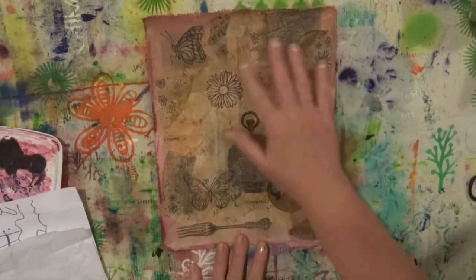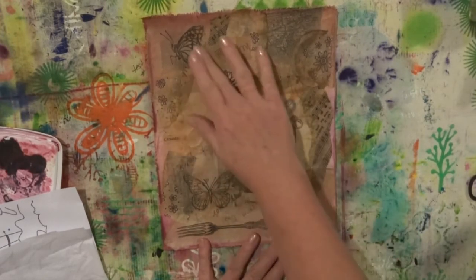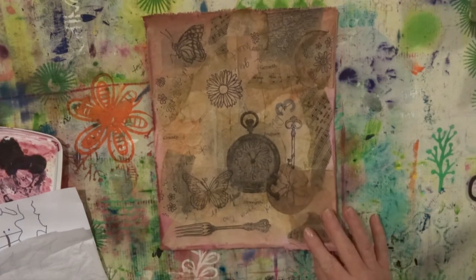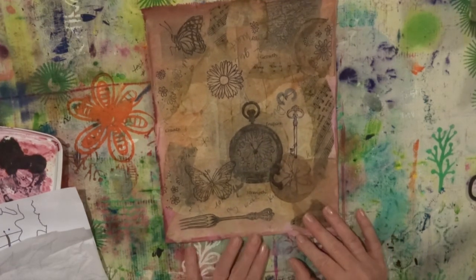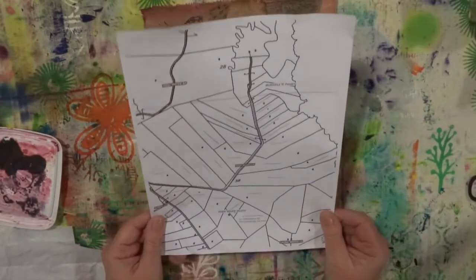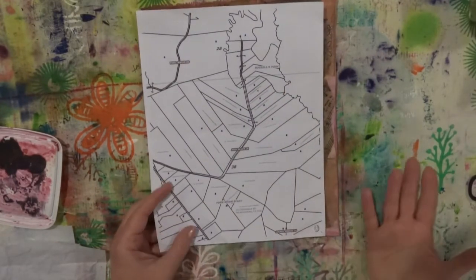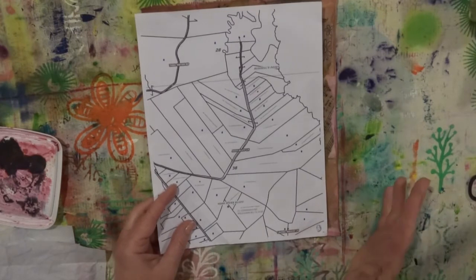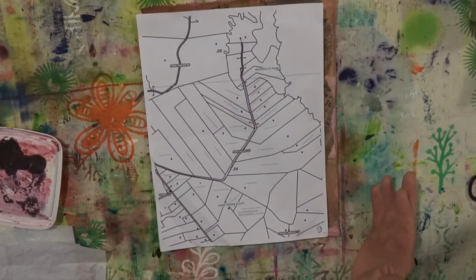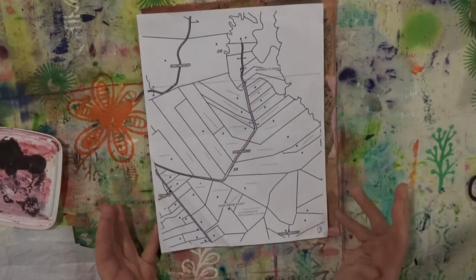So I was thinking about what I wanted to put on here. You immediately think maybe stitching around some of the elements, but that's not what I want to do for this one. I want to do something totally unrelated. My first thought was this, which was laying in my kitchen. This is a map of my homeowners association, and I am the treasurer. And this is just how the intuitiveness can come into this. So just open your mind up and really think outside the box. Just look around for inspiration around you.